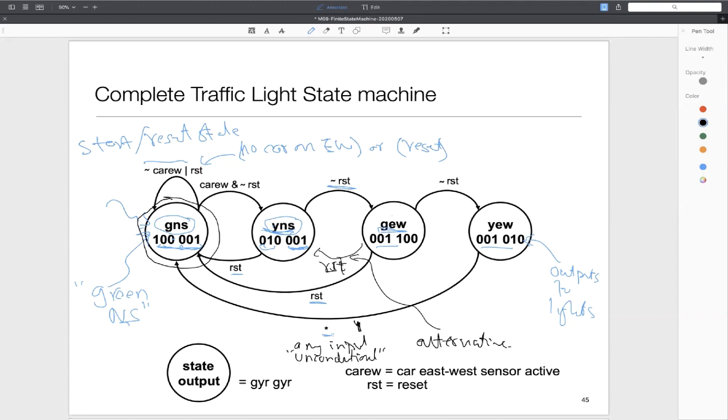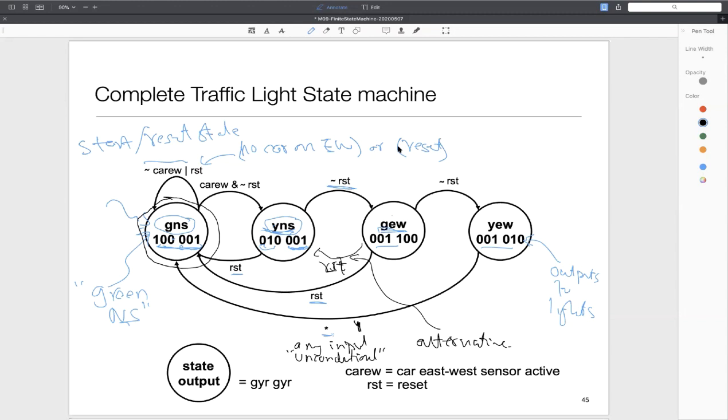Okay. So now we have our state machine. Everything is specified except for one thing. What are we still missing? Anyone? Someone sent something on chat. Okay, that's the answer. So what we are still missing is the bit vectors for the states, right? Remember, the state has to be stored in the state register. So I need to assign it some bits. I need to say GNS is represented by these bits, YNS is represented by these bits, right? We still haven't decided that.